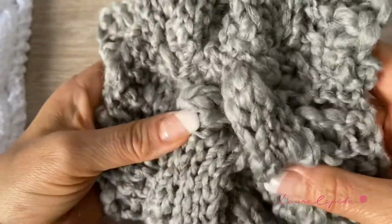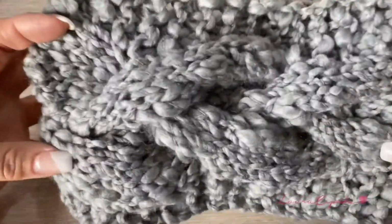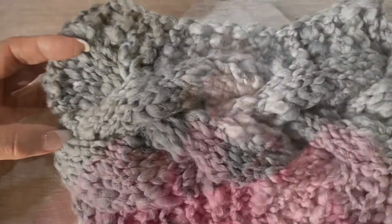Well, look, at the end we are going to flatten the stitches and also we are going to flatten the braid, so it looks so beautiful, right? Remember that you can also wear this as a neck warmer too. Well, I hope that you have enjoyed making this project with me. I hope that this idea helped you to make other projects, to make a poncho, to make a sweater, to make a cardigan. You can make a lot of things. Also, you can use it as a decoration to make a blanket and many other projects, okay?